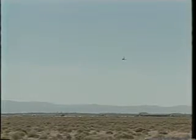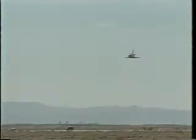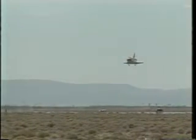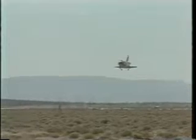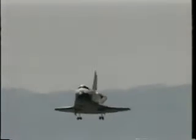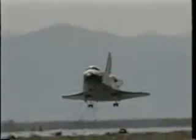This is on final there at Edwards, and you probably could discern that we did a small aerodynamic set of maneuvers with the elevons and the rudder there to try to characterize what the control capabilities are of those devices, which later might help us open up some of our crosswind limits for launch and landing. It was a real smooth day. I understand the shuttle training aircraft was getting thrown around quite a bit from the turbulence there, but you didn't feel that at all in the orbiter.